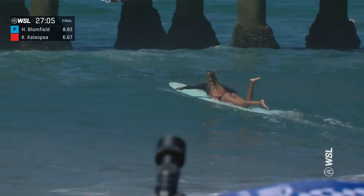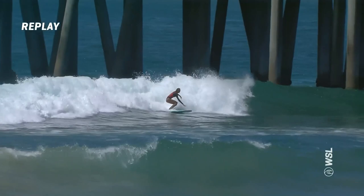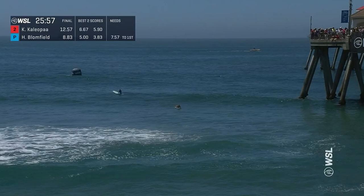Straight through to the inside, really clean. Look at this wave selection — that left standing up perfectly. Finds a ten after that five and then just stays with it nice and steady. The outside nose ride is going to be all of that critical risk that the judges are paying close attention to. She found the nose ride again and has the luxury now of waiting, picking, and choosing the waves that she wants.